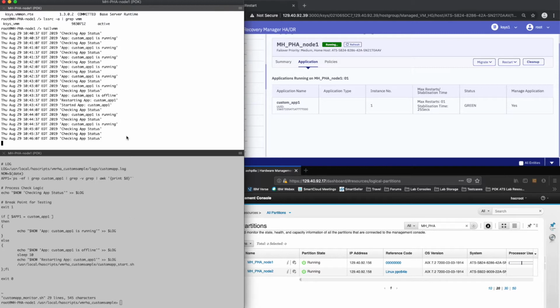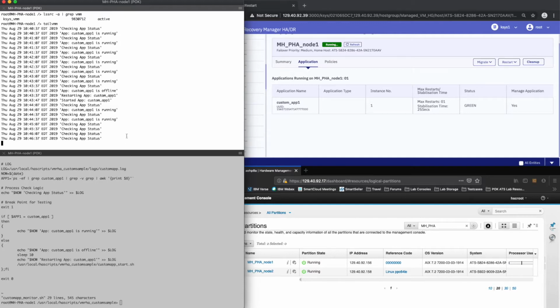It's going to get to the point that it tries to restart the app, and then it tries to restart the VM. What you'll notice is, since I'm not going to clean up that script, it's going to try to restart the VM locally. After it comes back online on the same host, the S824, it's going to detect that the app is still not able to come online, and then it's going to try to restart it on the next available host, the S922. So while it is hands off, it is going to take slightly longer than it would had I had the application fully clustered. I just wanted to draw that comparison to an actual clustered solution.